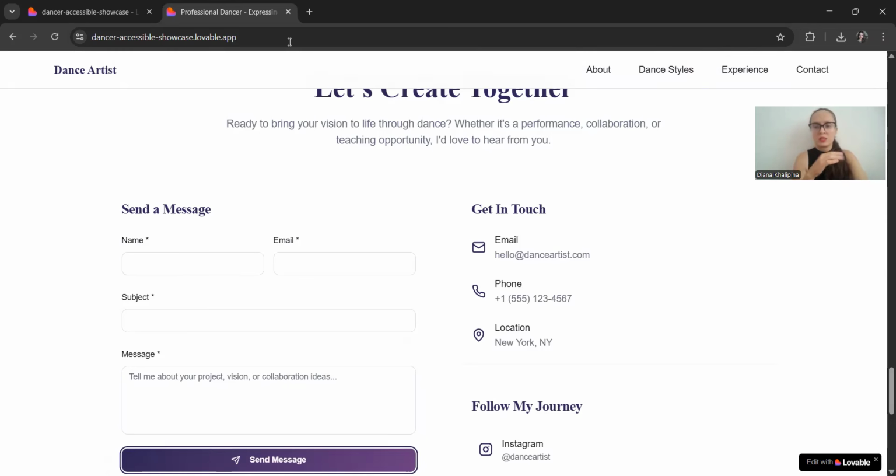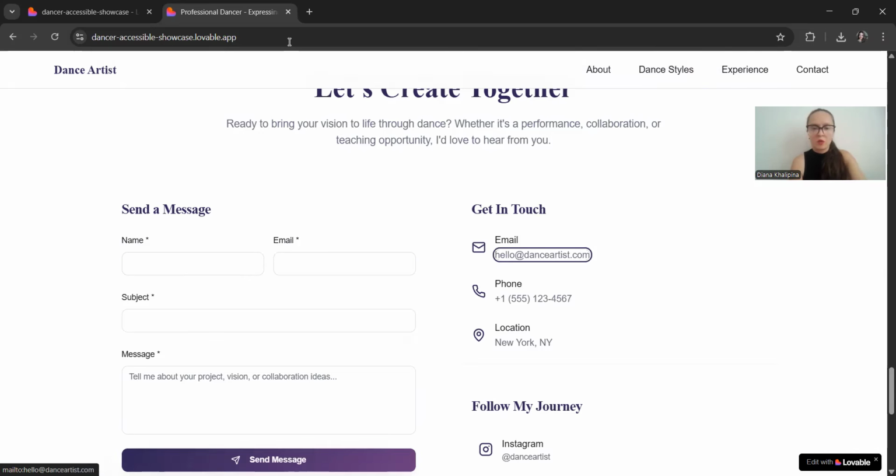For example, if a person types their name in the field for the email, they should hear that this is the wrong field to write your name: please write your email. This is really important.